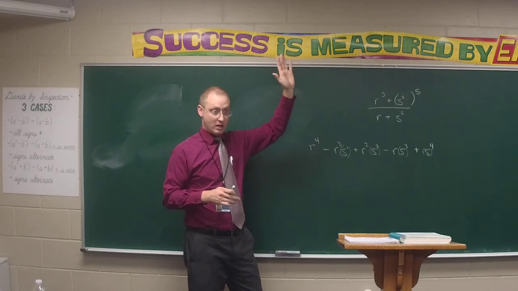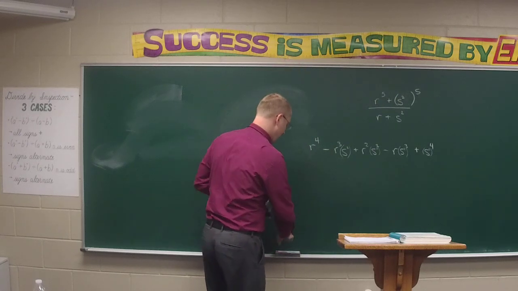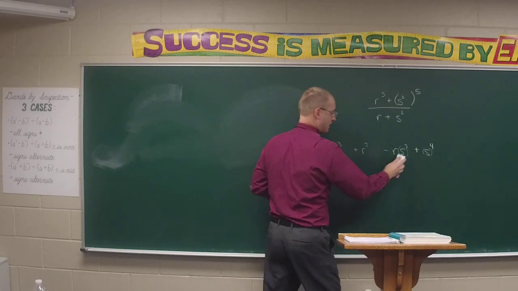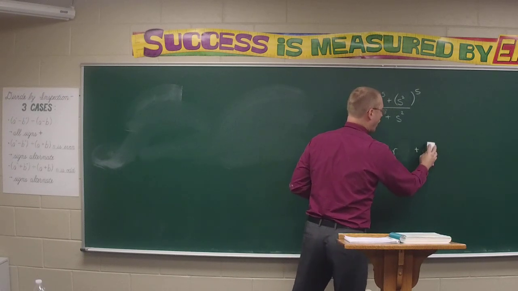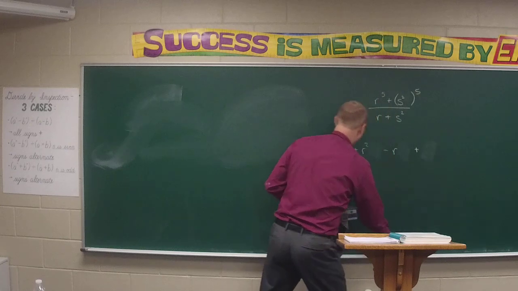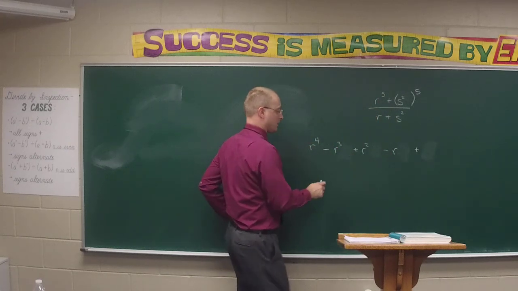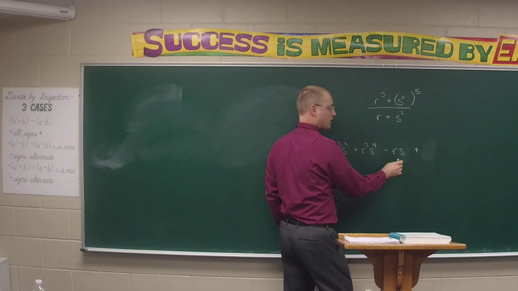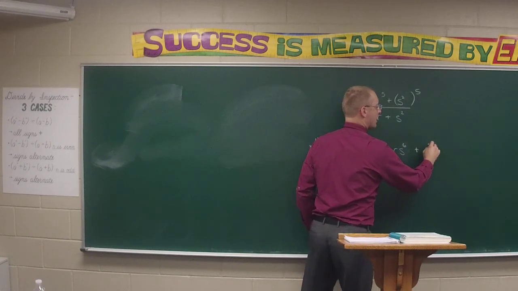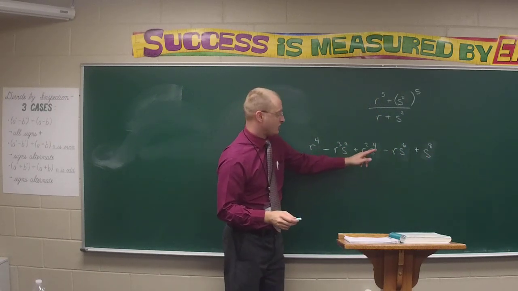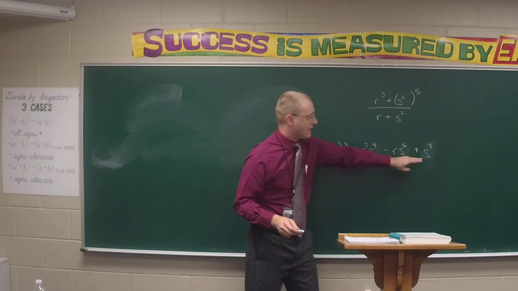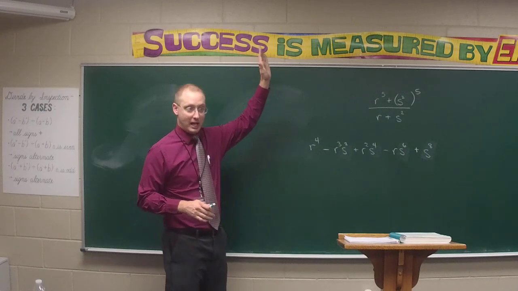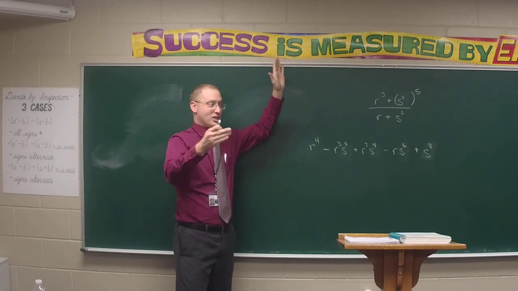How many remembered there was really an S squared that was being first squared, cubed, 4th? Anyone remember that? All right, so Noah, let's modify Maddie's answer slightly. I'm going to keep the alternating signs, which she got correct. I'm going to keep all of her R powers, which were all correct. But help me with the S's. S squared, S to the 4th, S to the 6th, and S squared. There we go. S squared to the 1st, S squared squared, S squared cubed, and S squared to the 4th. Does that make sense? Just that little detail. How many had this answer that Noah had? Only Noah. Great job, Noah.